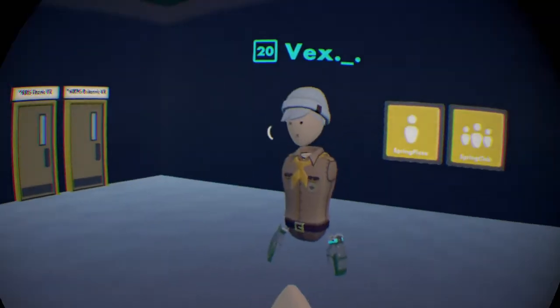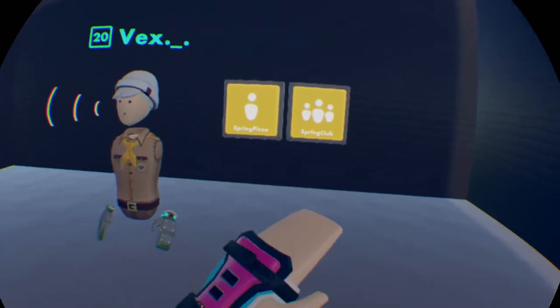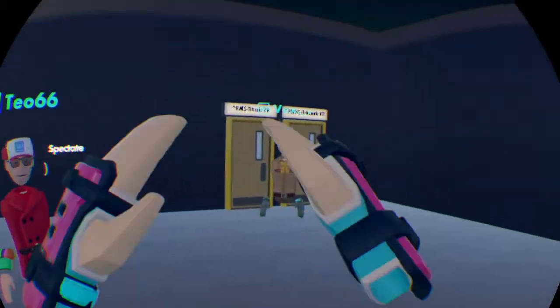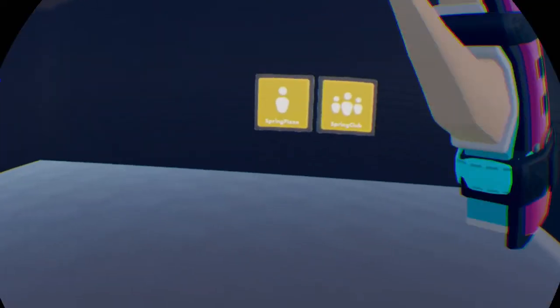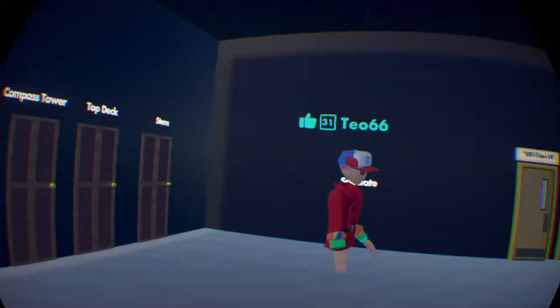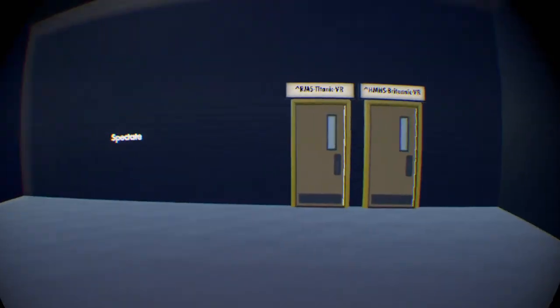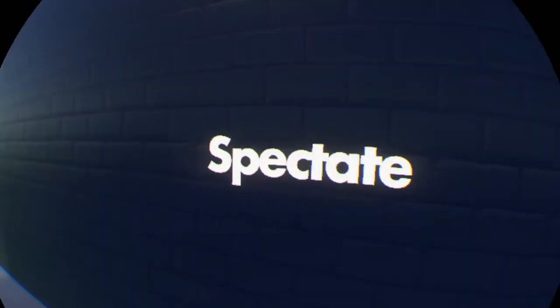Okay then, people. Can you tell everyone to respawn? Everyone respawn. Come back to spawn. Jump off the edge. Oh, okay. I think you won the round.